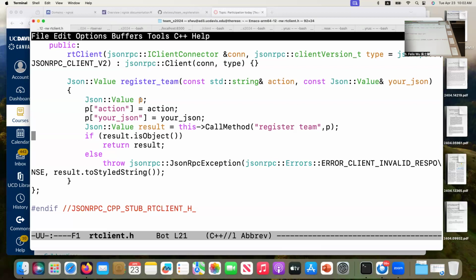And then after you have that, you can see this line. You call this call method, and this call method is actually putting this P over here. Then this will call the other one and get back the result as a result JSON. That's essentially what they're doing. I won't go into it, but there is exception handling because it will check whether the return is valid. If it's not valid, it throws some exception, but we don't worry about exceptions right now.